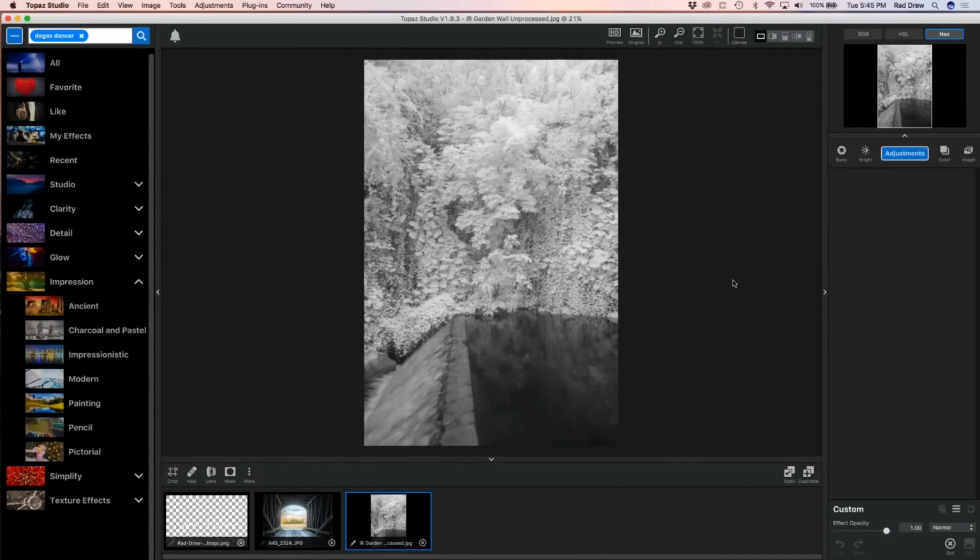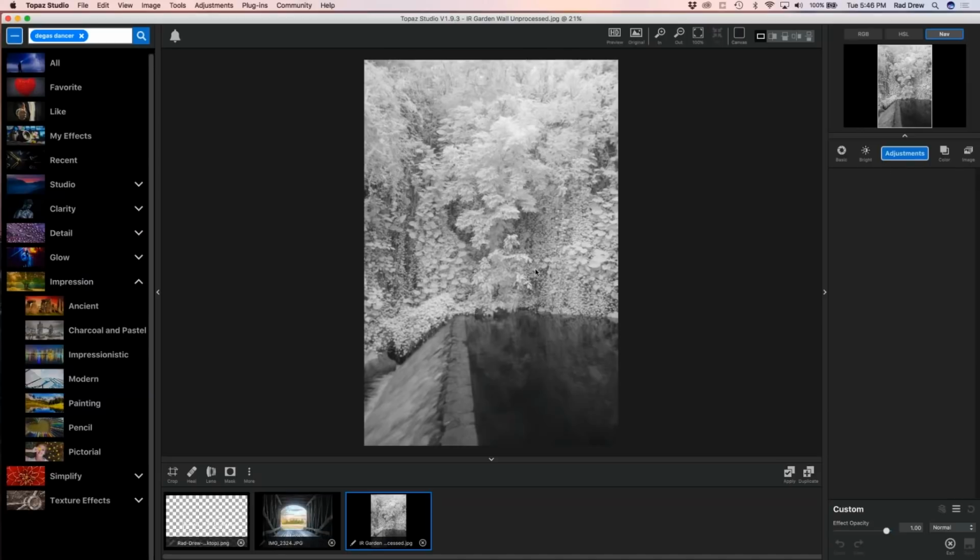We're coming up on spring, at least in some parts of the country, and what's cool about infrared is that everything that is green turns white. This is a wall of green. This is a summer day in Cuba, and this is all greenery. But the chlorophyll and all of that, the way the infrared reads that, it's white. Blue sky turns black. Water turns black. So you get these really dramatic black and white images.